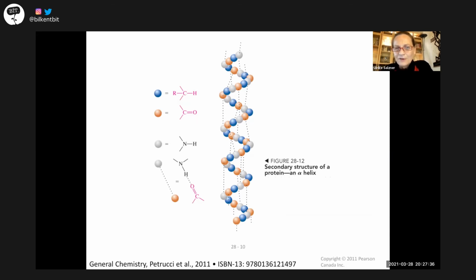Why do I emphasize this? If you compare these connections along the primary structure, these are strong chemical bonds. It's relatively difficult to destroy them by cooking. But these weak bonds, which hold this in the helical shape, are hydrogen bridges. They are at least 10 times weaker than the bonds among these molecules here. And these we will destroy when we cook very fast. For instance, when you boil an egg, this is what you destroy.